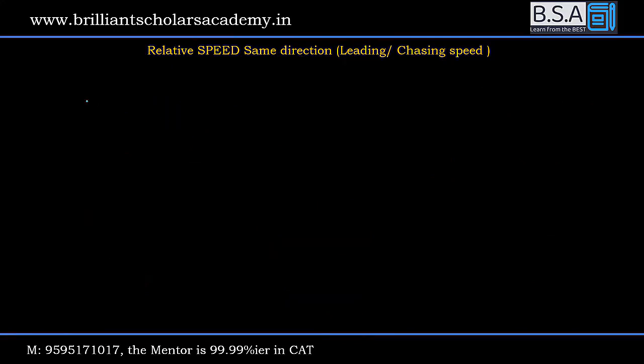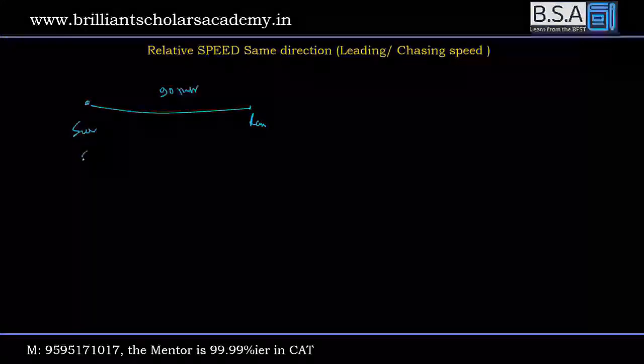In this case, imagine Suresh is trying to catch up to Ramesh. The gap between both is, let us say, 90 meters. Ramesh's speed is 5 meters per second and Suresh's speed is 8 meters per second.